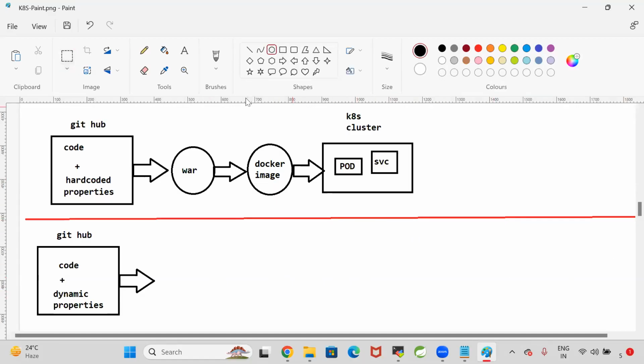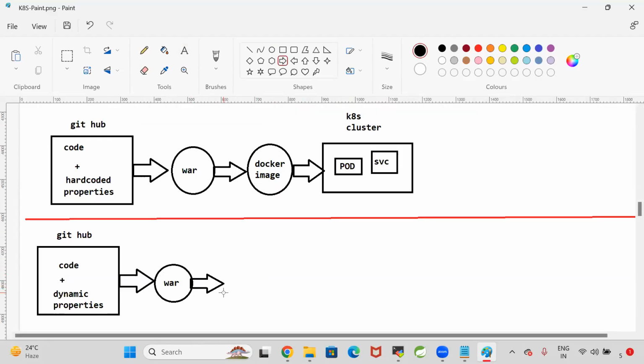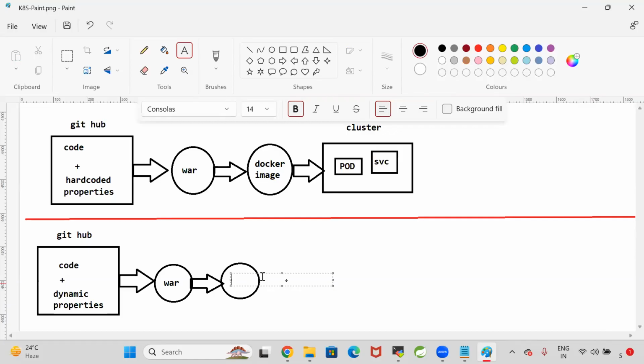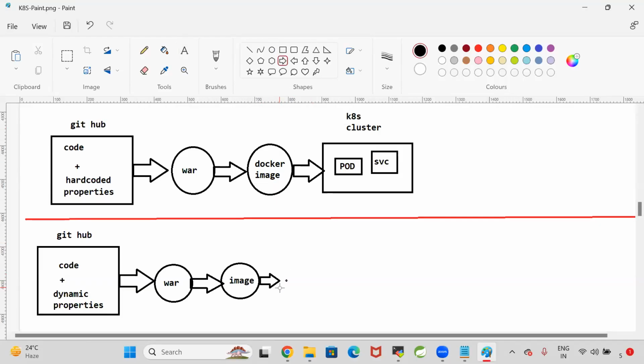Then with these dynamic properties, I will create my WAR file. With that WAR file, I'm going to create a Docker image. Now, in my application, are hard-coded properties available or dynamic properties? Dynamic properties are available. Now I have created my Docker image.